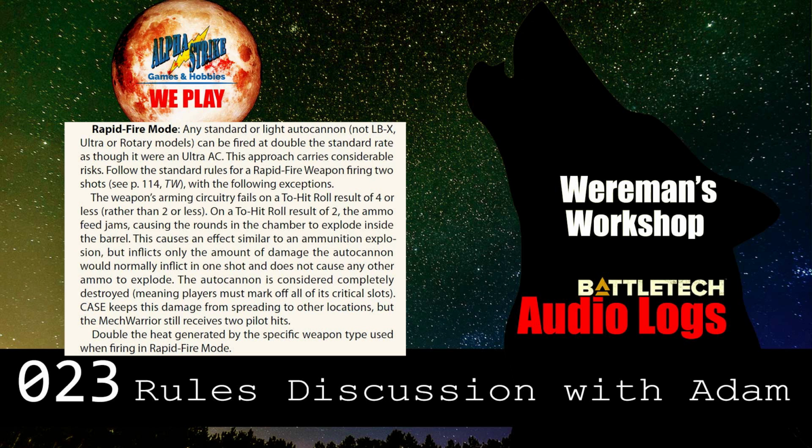So this approach carries considerable risk. Follow the standard rules for a rapid fire weapon firing 2 shots with the following exceptions. Normally I'm pretty sure it jams on a 2, the Ultra AC. Correct. And so the weapon jams on a 4 or less rather than a 2 or less. Which is a lot worse. It's still doable, but it's a lot worse.